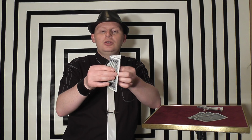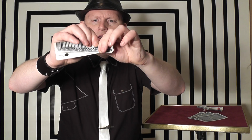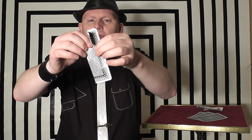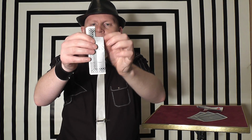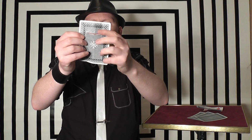Now what we need to do is tear out the trapdoor. To do that I'm going to fold it in half and go to a little section just here. I'll put it nice and close, and tear it right down that crease I've made to that point there. Now I'm going to tear downwards along the crease to there. Okay, now I can open it up and what I've got there is my little trapdoor and that's the card constructed.